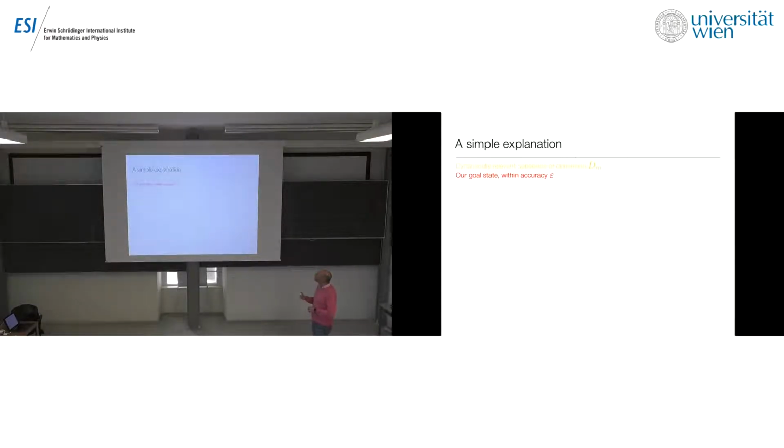So if we now quantify the resources that we need to do that, the question is, I have a certain dimension for my subspace, and I have a certain accuracy with which I want to reach my state. And I have to specify my state over all possibilities in that subspace, because I already know that my system will not go throughout the whole Hilbert space. So I need a certain number of classical bits to specify the goal state. I need to tell the system, go there. I have to define what it is.